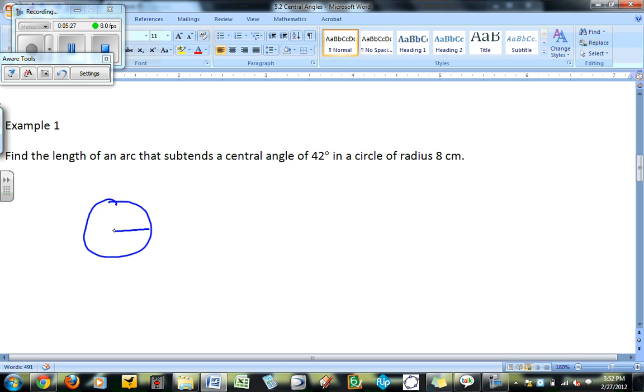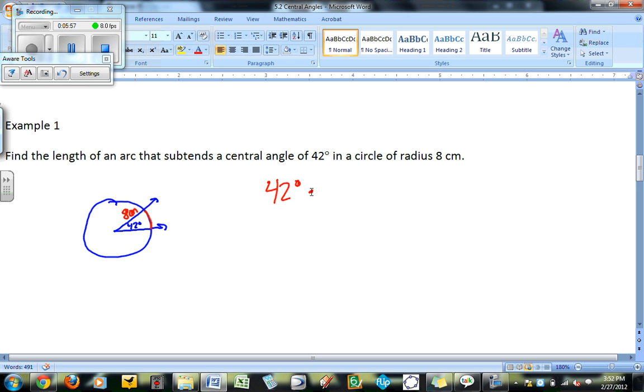And we have 2 rays here. It said this angle is 42 degrees, and they want us to find its arc length. It has a radius of 8 centimeters, and this 8 centimeter radius is bigger than our typical 1 centimeter radius. So we can find the arc length of the unit circle with 42 degrees simply by finding the radian measure. So we need to convert 42 degrees to radian measure.